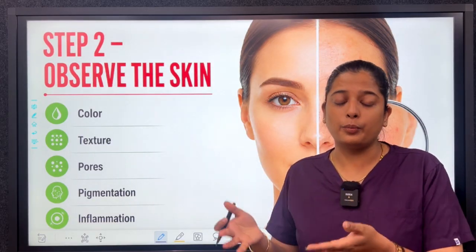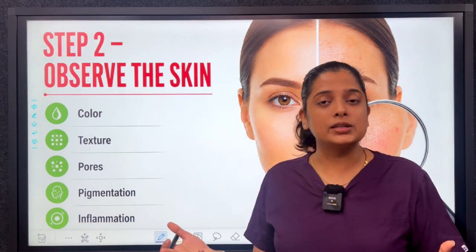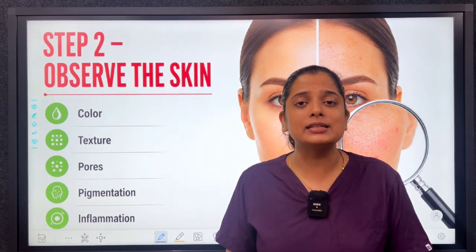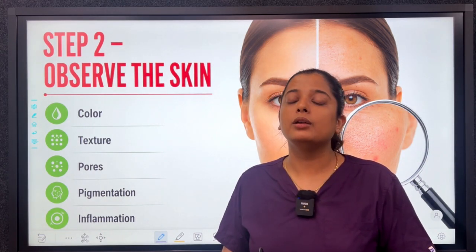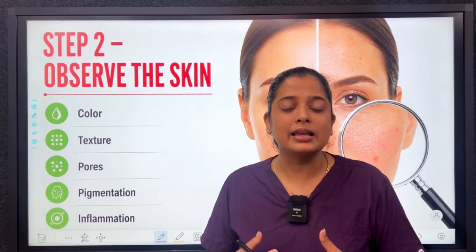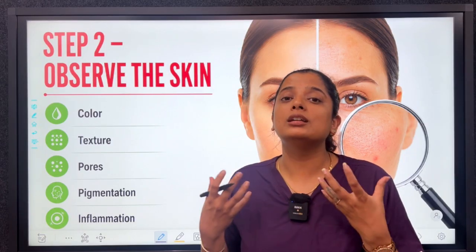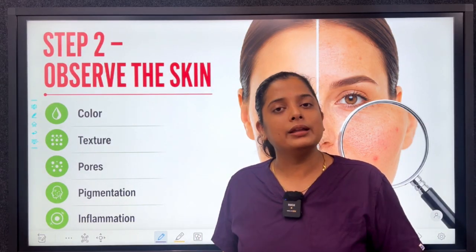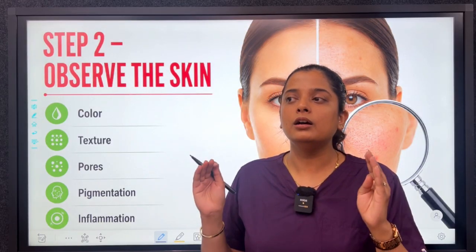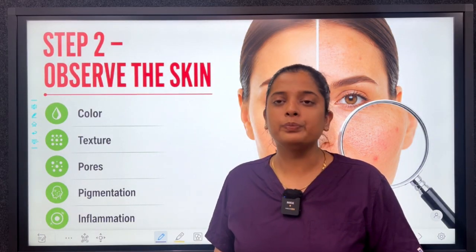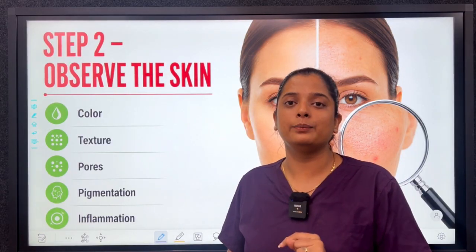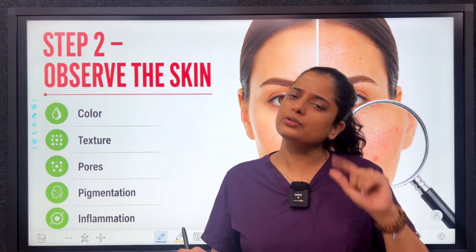But to support you in this whole scenario, you can use certain tools, I will say. You can use a Woods lamp, you can use a dermascope, you can use a skin analyzer. Yes, nowadays AI has come into sync with the science and they are giving out great machinery out there. So you can get an AI skin analyzer at your center, and that will not just give you a complete picture, it will not just support you, but it will also help the client. Yes, how is it going to help the client?